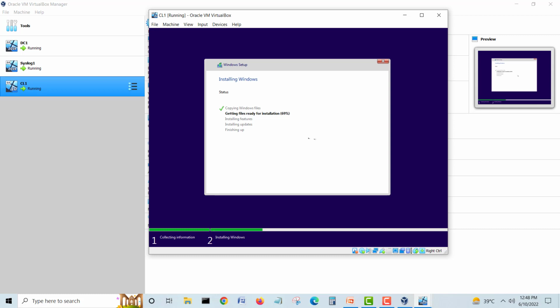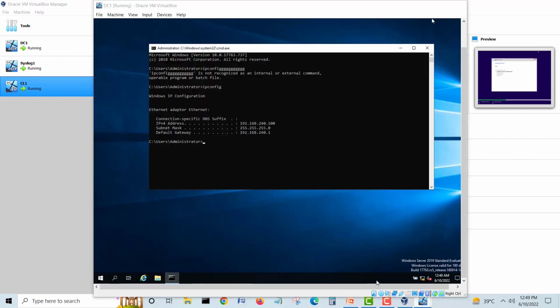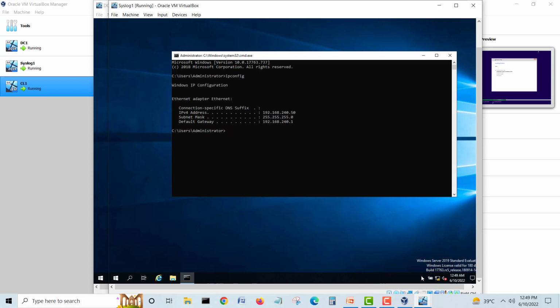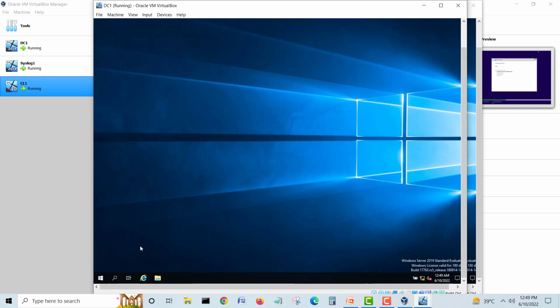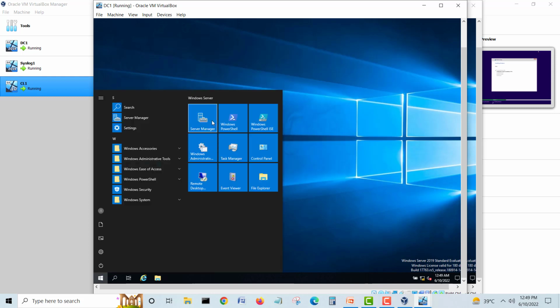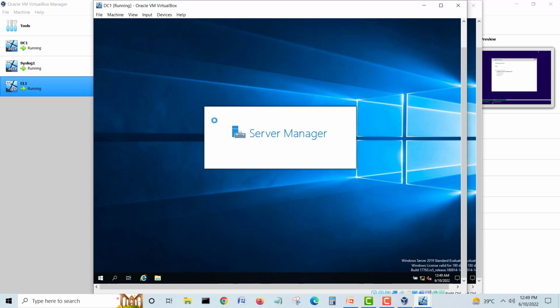So meanwhile while Windows is getting ready, there are two more things we require on our servers, which we don't require on the Windows machine. So I will go into my domain controller DC1. We will install the feature .NET Framework 3.5, which must be there before we go for the domain controller and other things. It's recommended you must install that one.